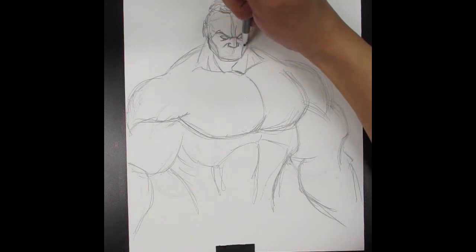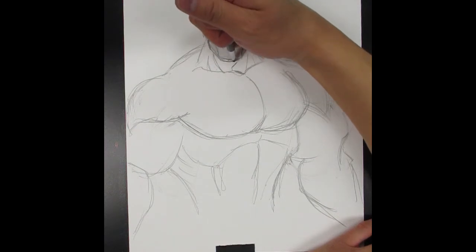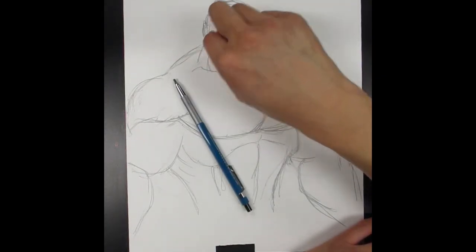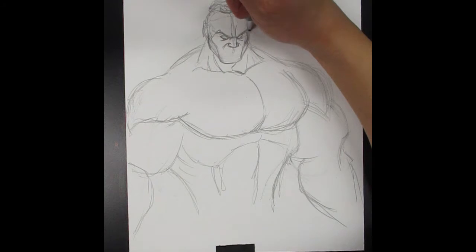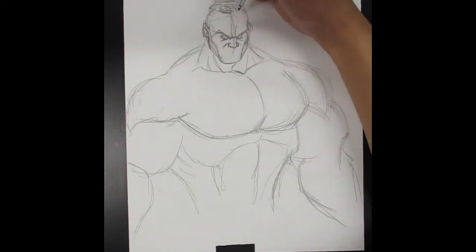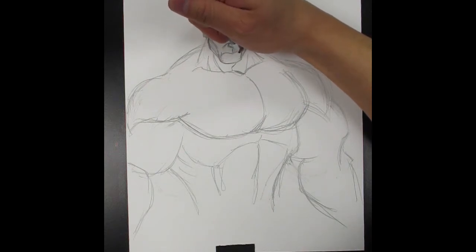One of the reasons I do this is because when I draw the sides here, I'm going to make that jaw even lower still. Fine line here, but I can make the gaunt on the sides of his mouth and pronounce them a little more. It adds to that Cro-Magnon gorilla-like feature, because I think the Hulk, when he's at his best, is really just a big green gorilla. So the gaunt on the sides really works for this.